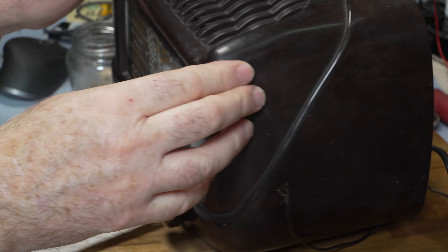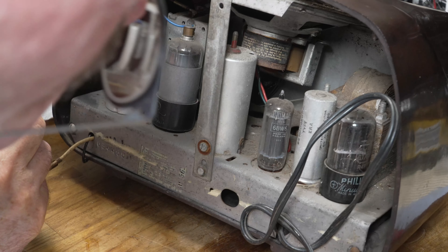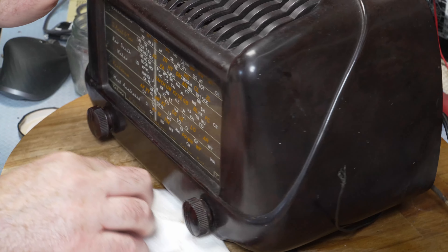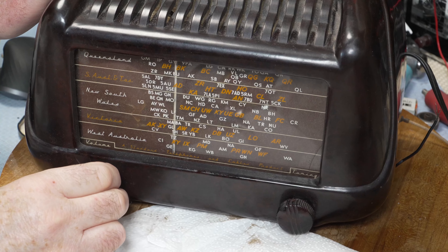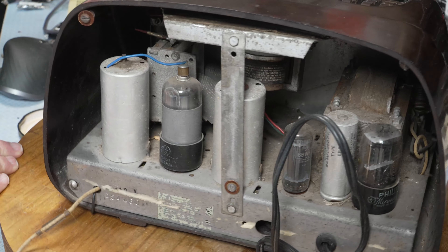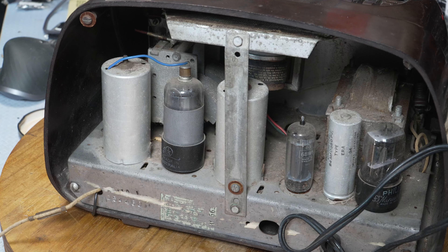We'll have a look for dial lamps. It's at a really low level, and the dial lamps have been taken out — well that's useful. I can't get any at the moment — they're on order with Jaycar. I went down to the Geelong Jaycar last week and it was all boarded up because there'd been a big fire in there. So there are no globes available and we're stuck for these little globes at the moment. I do have a box of globes I bought from Carl many years ago but I can't find it.